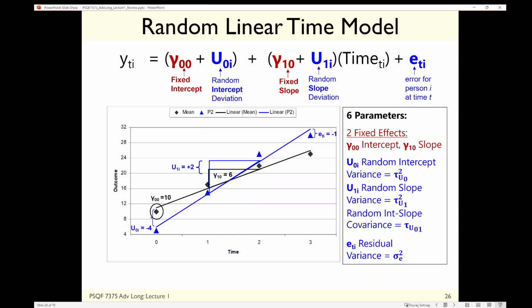So that would be the minimum to fit this model for it to be identified, meaning to have enough information to be able to differentiate what is individual differences in change from what is level 1 measurement error. When you only have 2 occasions, you can't split them apart. Because each person, if they get their own line, it's going to fit perfectly the two points they have. You would either have to say that you have individual differences in change that are perfectly measured, or that everybody changes the same, but there's some residual variability around that. It's 6 of one, half dozen of the other.